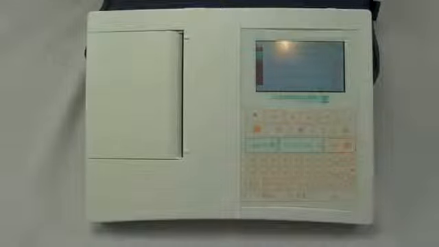You will notice this particular unit, the AR1200, does include a full QWERTY keyboard. The model below it, the AR600, does not include this, so if a keyboard is important to you, you need to go with a 1200 or 2100 unit. You can see that it is a 6-channel printout, like I mentioned earlier.